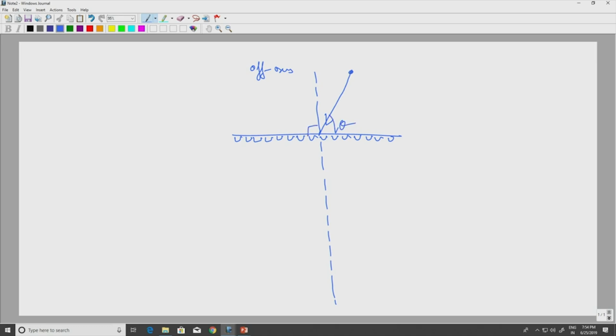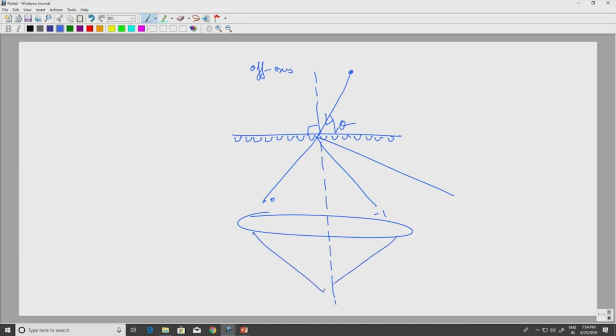So this is the perpendicular illumination, but now I am coming in with an angle. When I do this, my zeroth order is going to go like this, but my first order will be here, right, and then my lens is sitting like this. I don't really care about the other orders, because I am interested in only two orders, which is good enough for me to get the image.